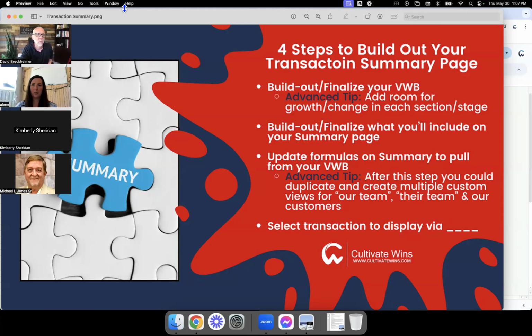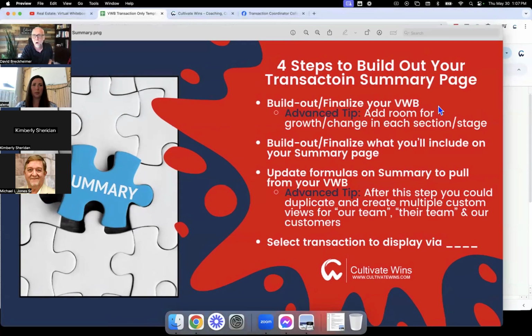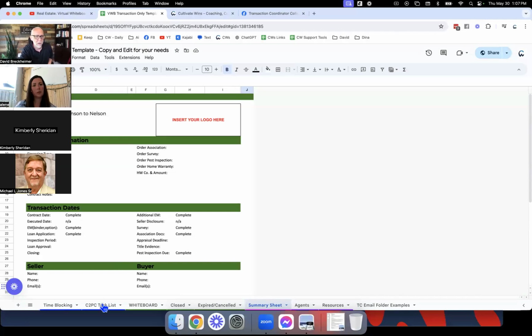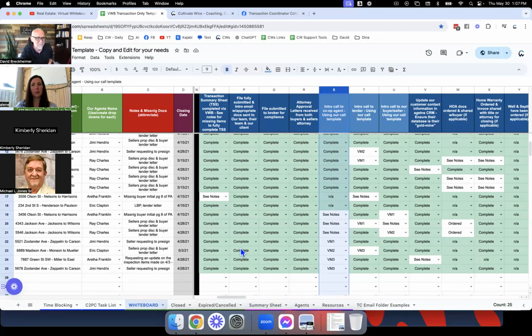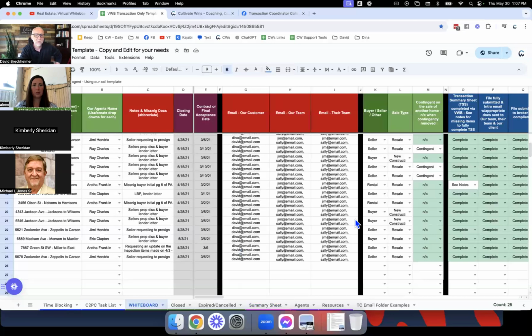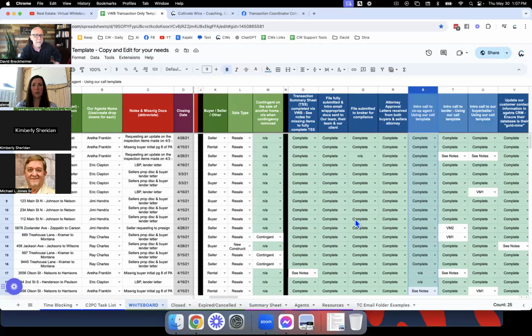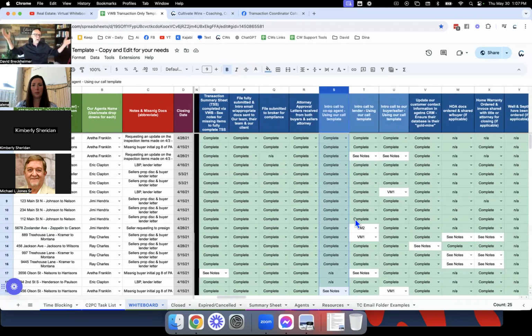Let me quickly show you one advanced tip, and we will get into how to do all of this, but I already know where some of the general problems are, so I'm just going to bring them up. Most people that use this transaction summary know the way that I think of a transaction: if I have 50 to 100 tasks, that sounds overwhelming to me, so I don't think that way. I basically have 5 different stages of the transaction. I have the opening process, the inspection process, the title and finance section, the pre-close, and the post-close.